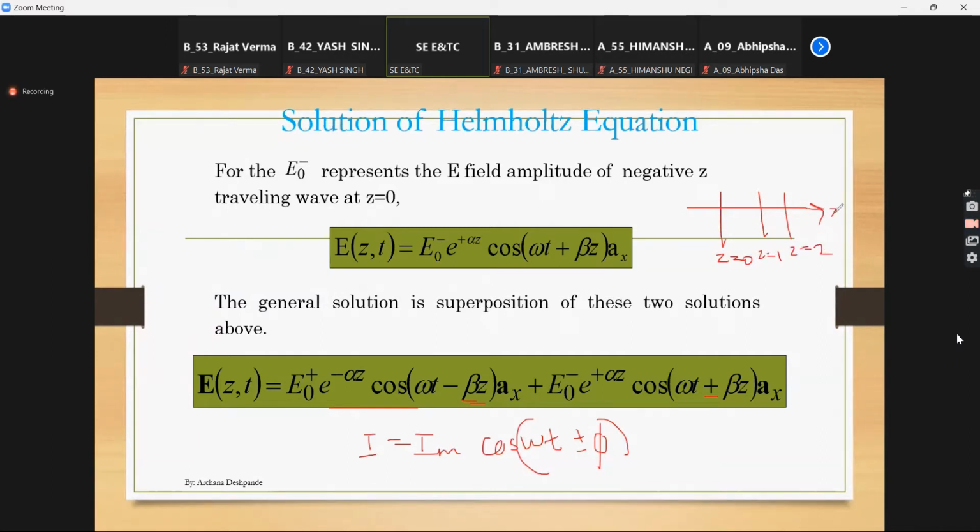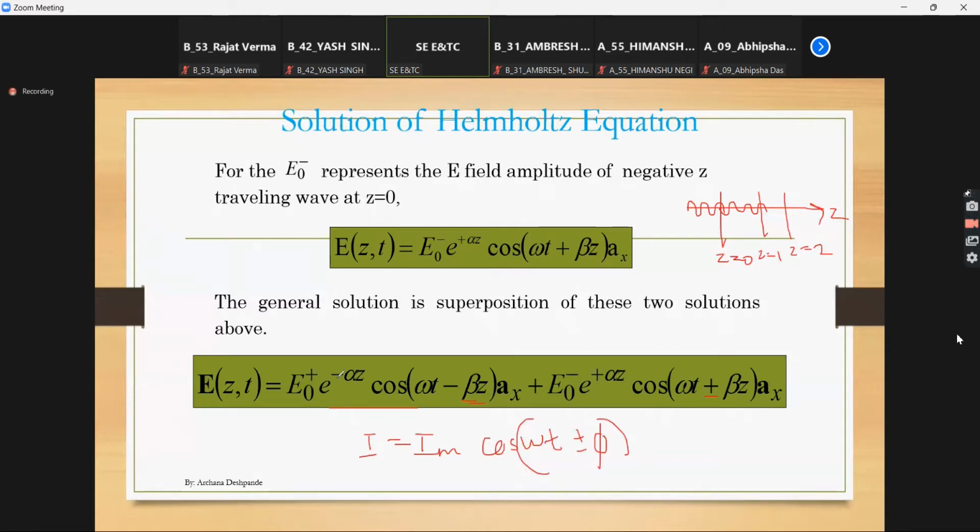This is z direction. So जब भी तुम्हारा EM wave इस plane से गुजरेगा, z is equal to 0, तभी उसका phase होगा 0. यहाँ पे सिर्फ z is equal to 0 डाला है. अगर z is equal to 1 पे जाएगा तो उसका phase difference कितना होगा? बीटा उतना. z is equal to 2 में जाएगा तो 2 बीटा. बीटा इज अ फेज कांस्टेंट. ओके, सो बीटा का वैल्यू कुछ भी हो सकता है. ओके, सो यू हैव टू जस्ट सब्स्टिट्यूट द वैल्यू ऑफ जेड, उतना तुम्हारा फेज डिफरेंस होने वाला है एज योर EM वेव प्रोपोगेट्स. ओके, एंड दैट इज बिकॉज ऑफ द लॉसेस एंड द डिस्टर्बेंस व्हिच यू गेट इन द फ्री स्पेस.